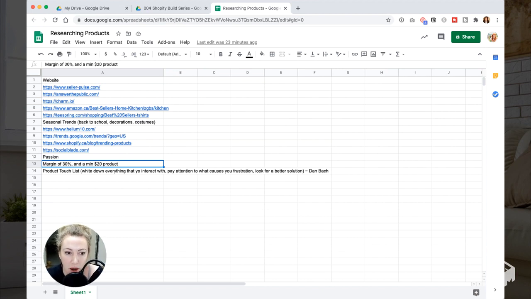You want to think about a margin of at least 30%. That means when everything's said and done, when shipping, production, all of that's done, you're walking away with 30% of what you're charging, and the product should be at least $20. This, in my experience, is how I've seen us maximize products and grow exponentially and really start to rack up that profit so that you guys can run promotions and better serve your audience as well.